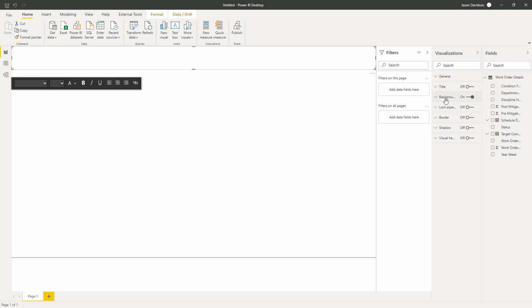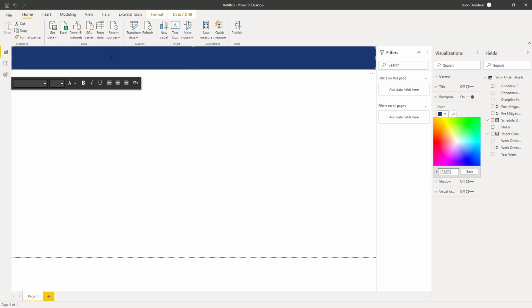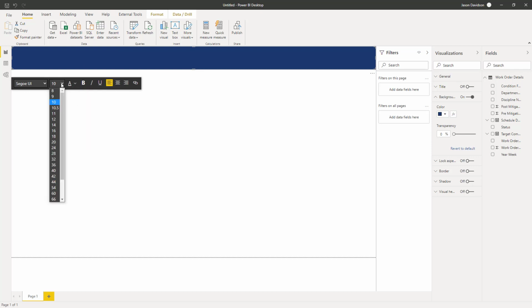And I am going to change the background. And I don't really like any of these custom colors, so I'm going to use one of the colors that I use as part of the color scheme for my effective dashboard site. And then in terms of the header, I'm going to make it white. In terms of the text, I'm going to put it to 20. And I'm going to call this overall defect risk status. Now I might change that, but that'll be what we'll call it for just now, and then we'll just call this overall status. Okay, so that's now set the kind of foundation here for adding in our visualizations.